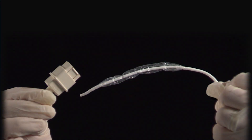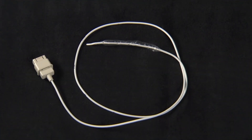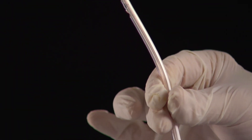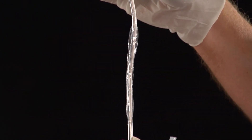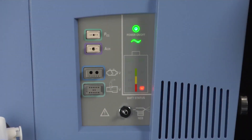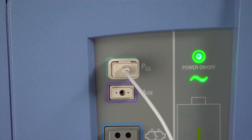The Aveva Ventilator comes with an array of esophageal balloons to meet the patient's clinical needs. The SmartCath esophageal balloon is offered in a variety of sizes for pediatric and adults. The Dual Purpose SmartCath Nasogastric Balloon offers easy access to the stomach as well as providing esophageal pressure monitoring, and is offered in pediatric and adult sizes. With a quick and easy connection to the ventilator, obtaining accurate esophageal pressure readings is simple and efficient.